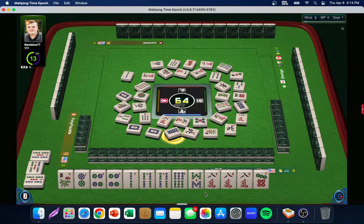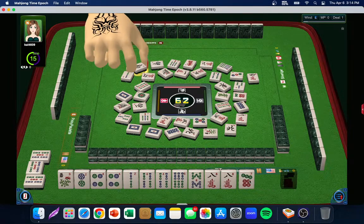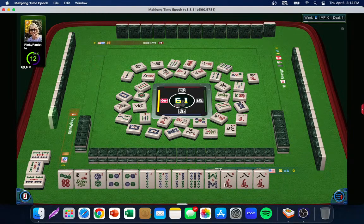8 dots. Because 4 characters, they must have not been ready, but I think the 2 4 4 6 8 is what we're going to have to play here. South wind. We'll hold this on for Joker bait here at the end. White dragon.